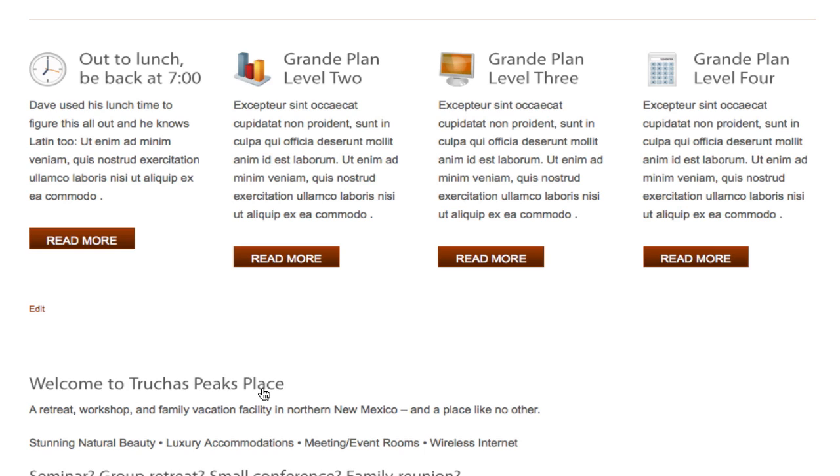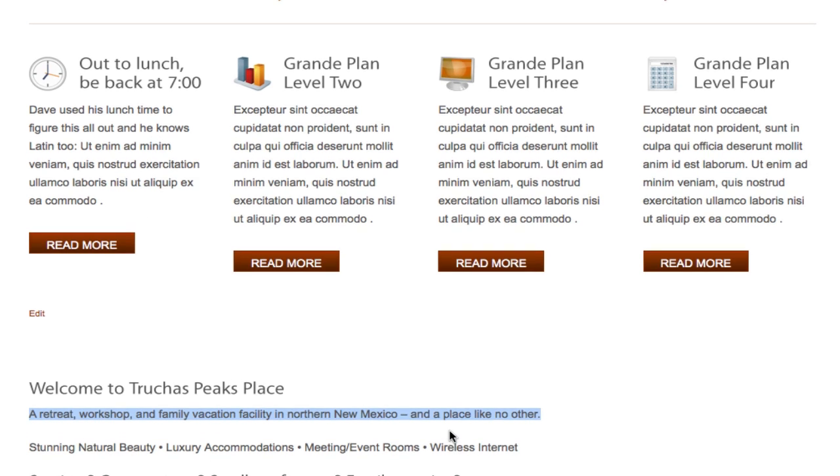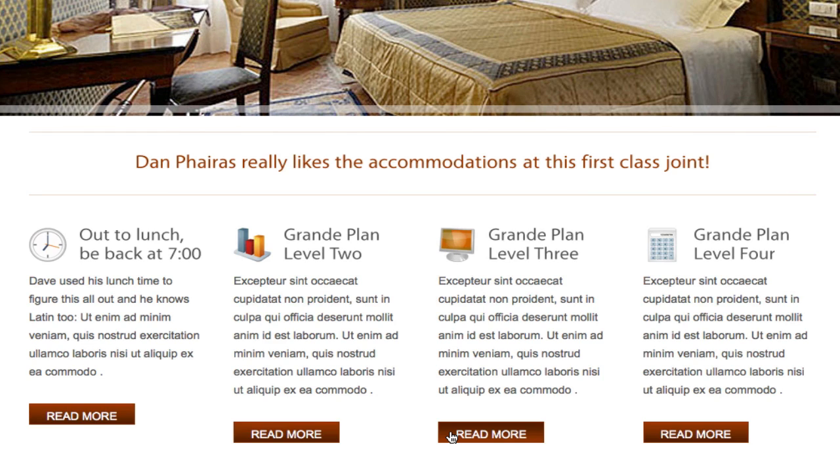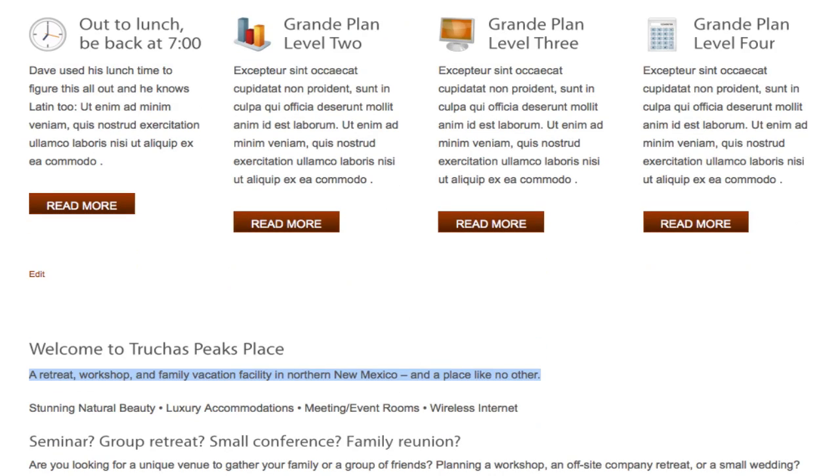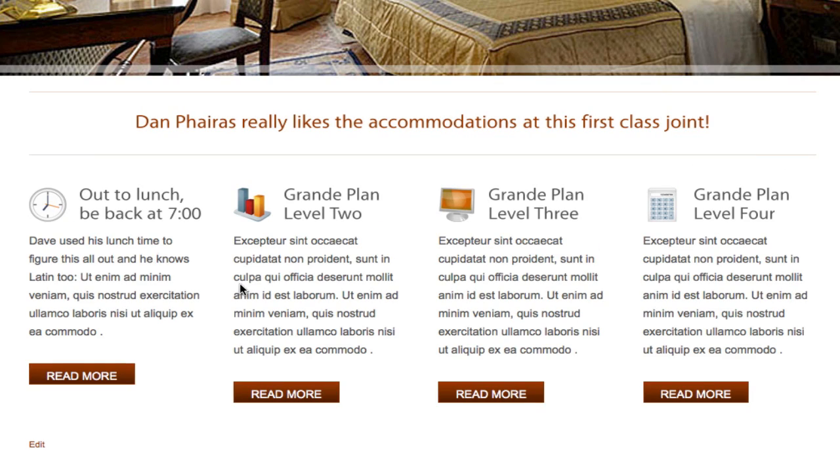Welcome to Truchas Peaks Place. You could put right here if you wanted to, and then just put this one little line, which is not much, and maybe this right here. So I think it would be much more interesting that way, and it would read easier than going down vertically. You could read it horizontally, and you just quickly spot these things, 1, 2, 3, 4.